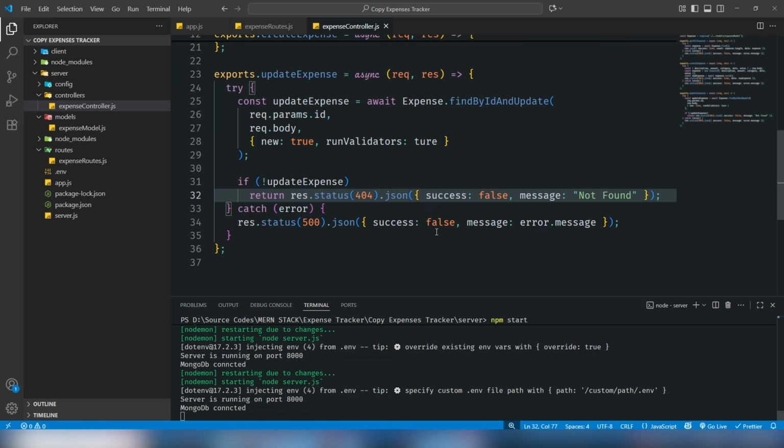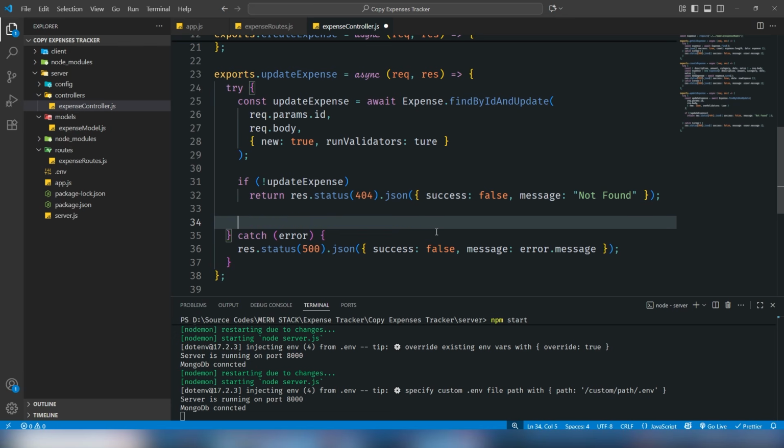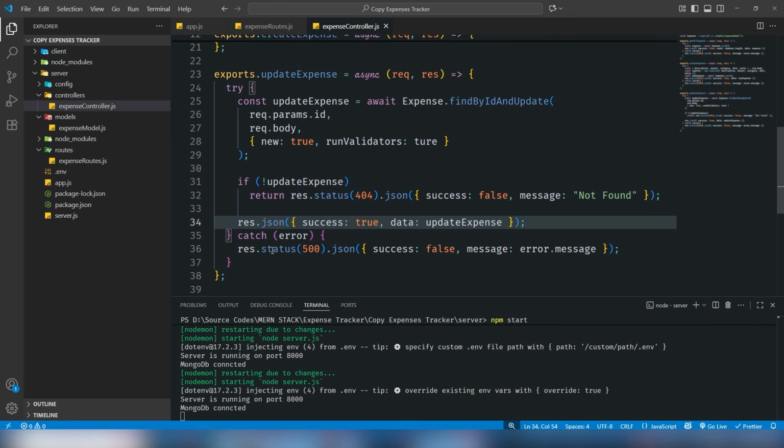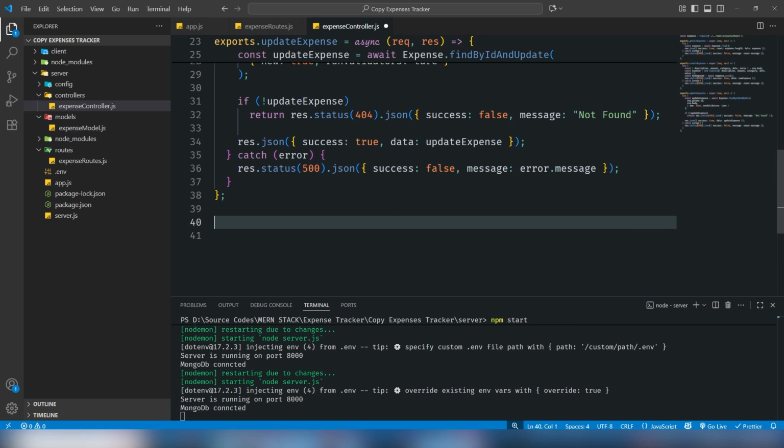Alright, and for the next one you should use response.status, not response.json. Success should be true, and data should be updated expenses, like this one variable.